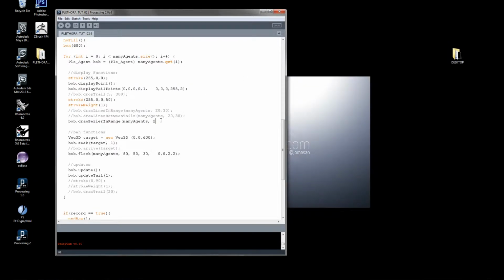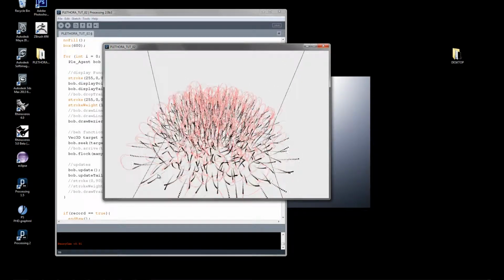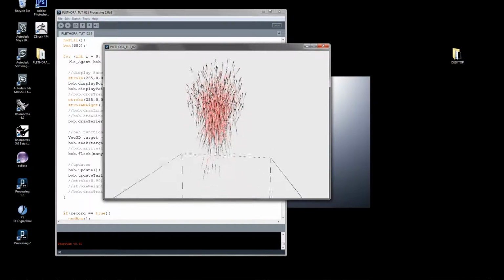So we're gonna say 20 to 30, the same that we had before, but this time we're gonna put 10, 10, which is the scale of the Bezier. Basically, what this function will do is use the velocity of the agent as a control point for the Bezier curve, right? So you see that the agent, based on its velocity, its movement, is going to do a line and connect to the velocity of the other agent.